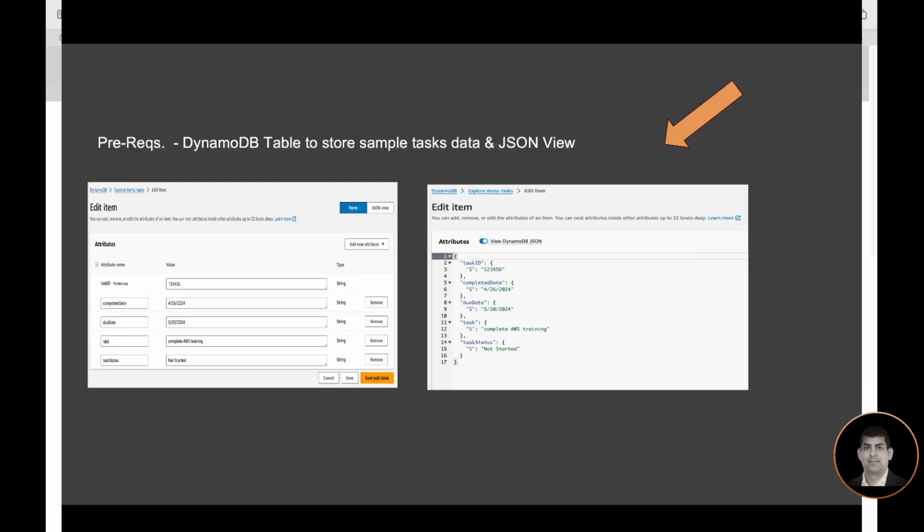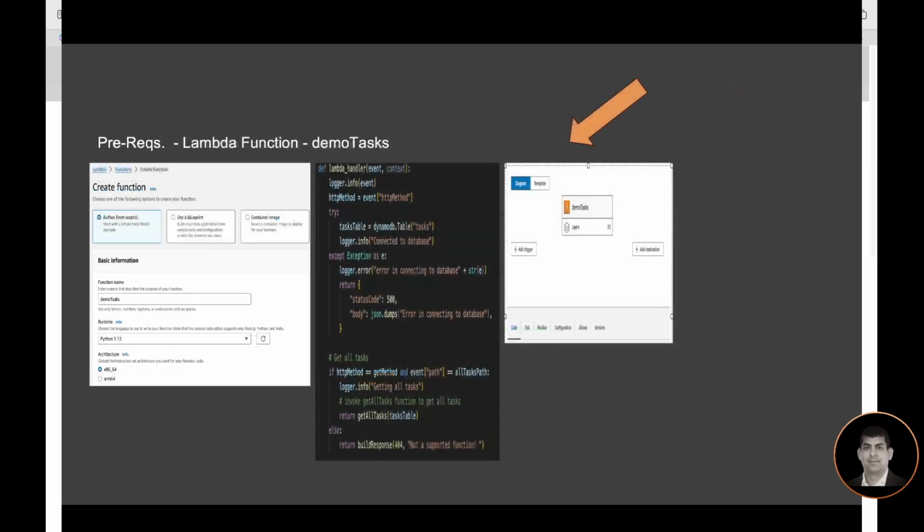If you want to learn about creating a DynamoDB table using AWS SAM and AWS CloudFormation, please watch my video on this workshop. Link is in the description. I also have a Lambda function created which will be used to integrate with the API endpoint. If you want to learn about creating and testing a Lambda function, please watch my video on the Lambda workshop. Link is in the description for this as well.